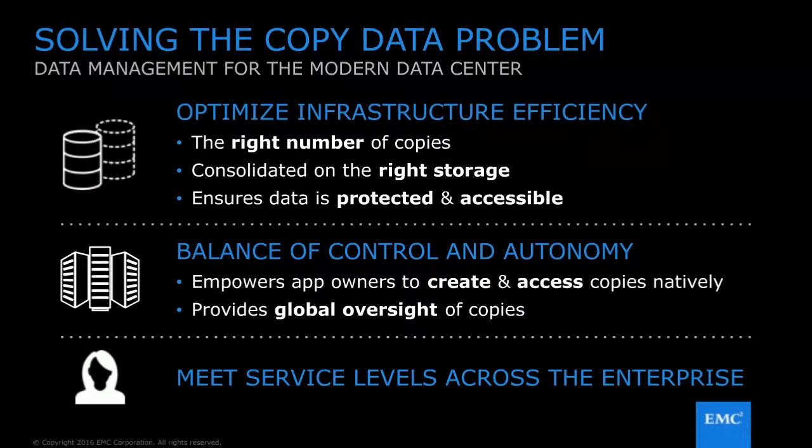So now imagine a world where you've got that policy put in place, and say you've got users that want to spin up a copy for test and dev. Well, maybe that test and dev copy should only exist for 30 days, and after the 30 days it should be expired. That's the way that you're going to manage copy sprawl. It's not about, to Pete's point, reducing the number of copies. It's about putting the control around them.